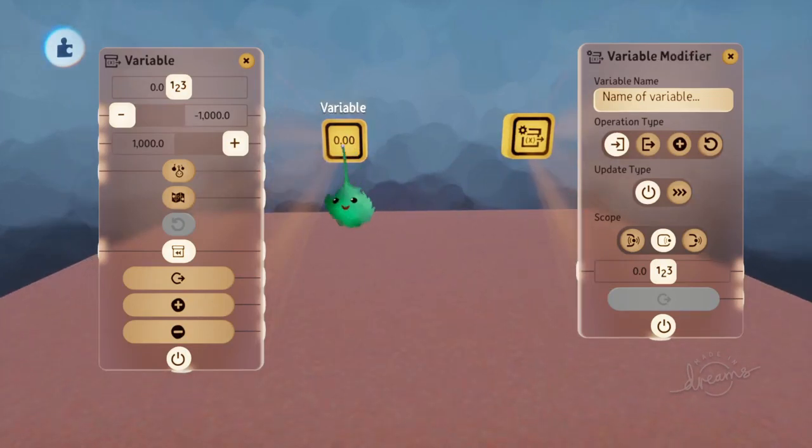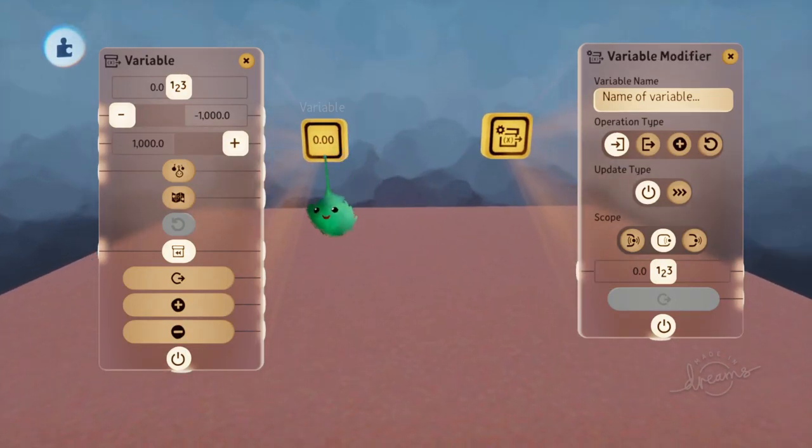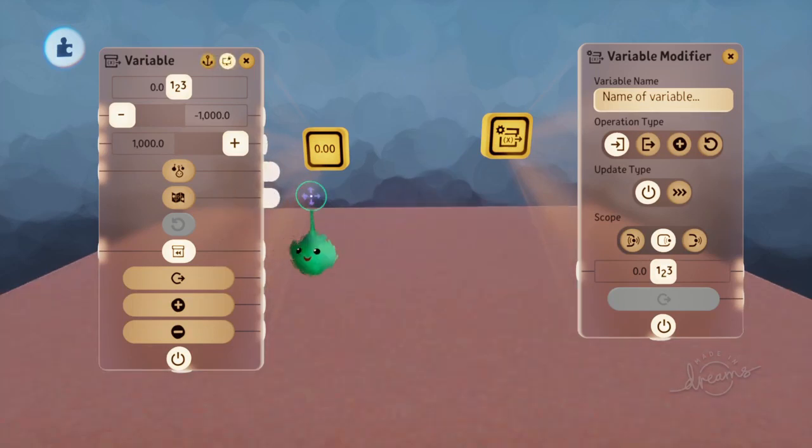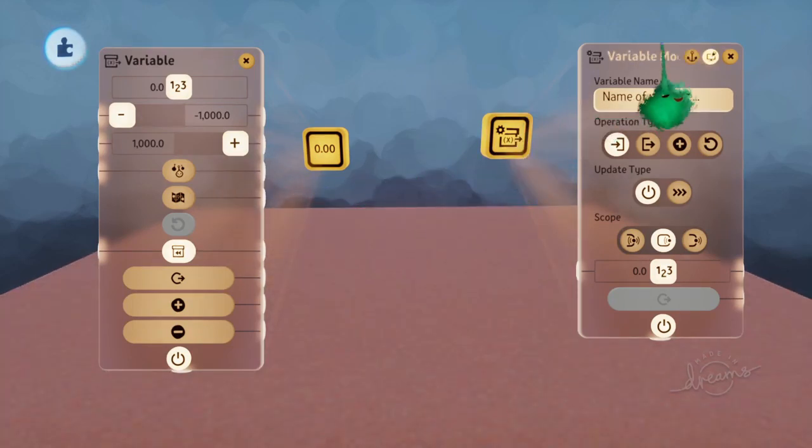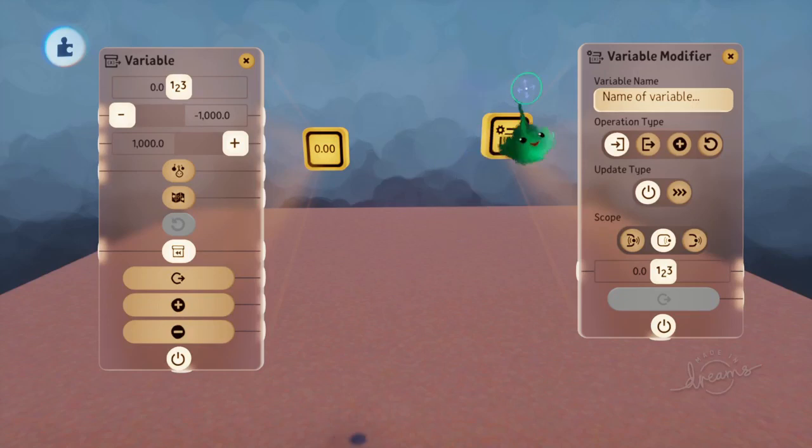So you kind of look at it from the variable's perspective, and it looks in its own group for variable modifiers that say here, and then it allows it to be affected by that variable modifier. I found it counterintuitive because it was kind of the opposite way of how trigger zones work.